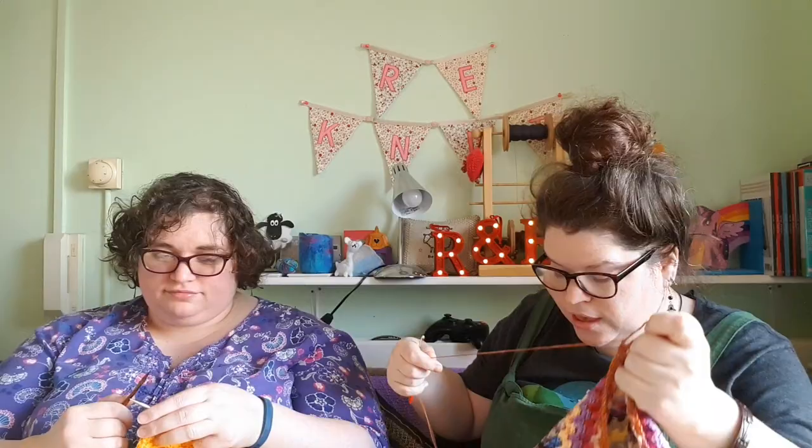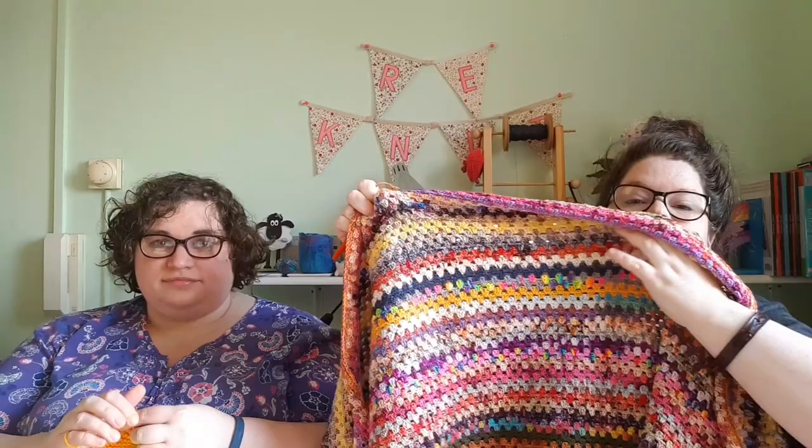So that's what I've picked up and I'm working on now. I'll probably keep going till I've gone through all these sock yarns again for another stripe, and I've used up the bits of the new ones that I've got, and then it'll probably get put away again for a little bit longer until I've got some more yarns I can put on it. So that's what I've mostly been working on, because as you can see, I put on quite a bit.